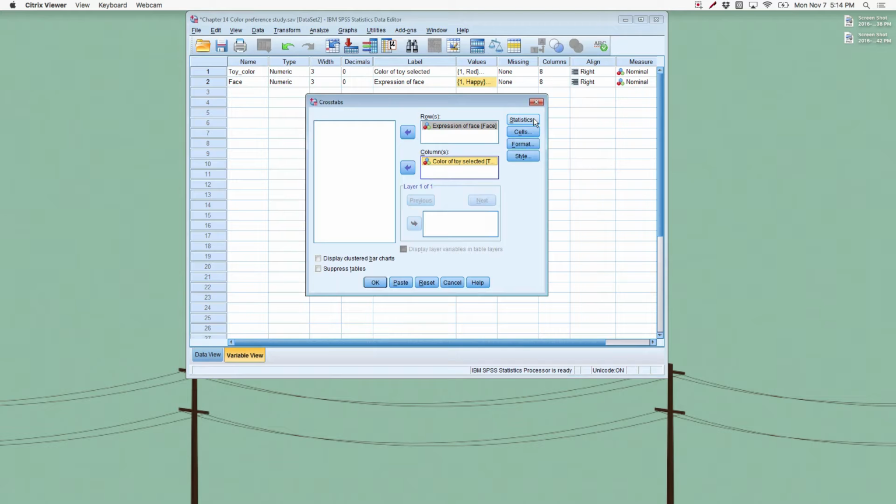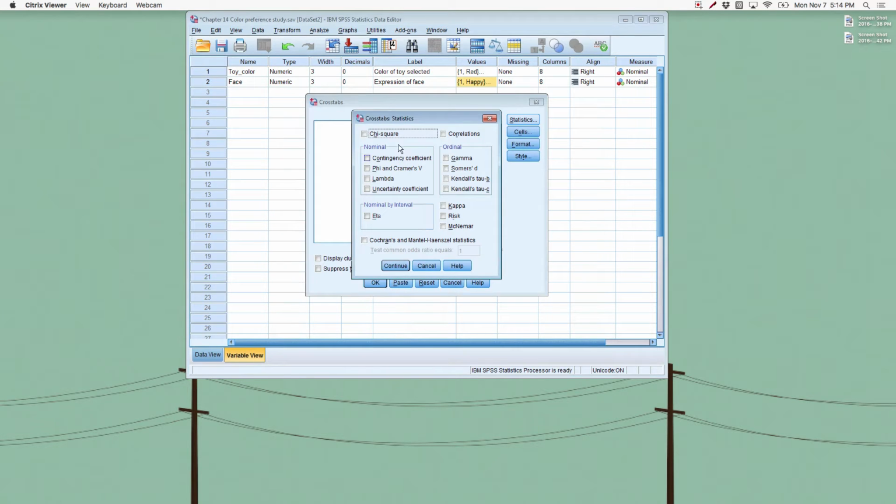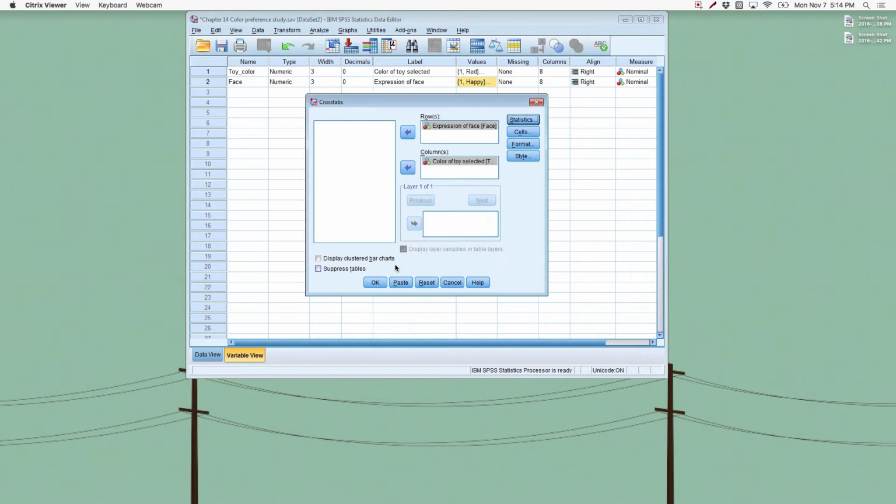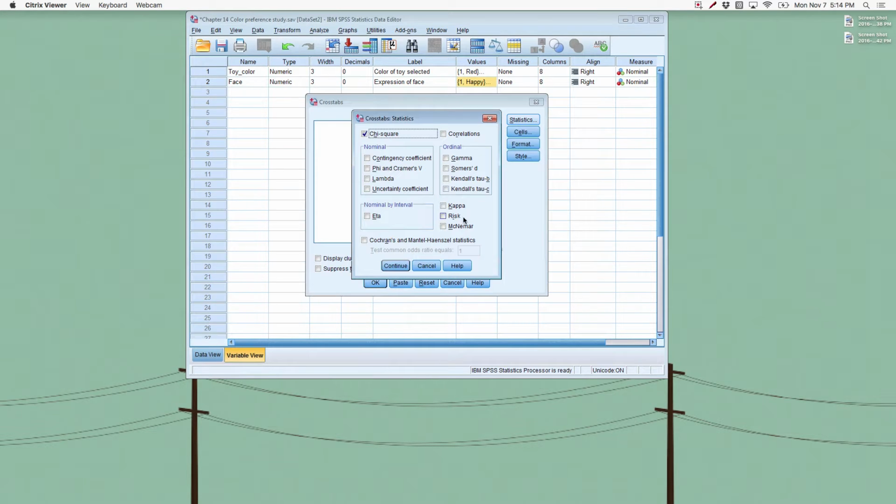Then we click the statistics button and click chi-square and click continue. Here also in the statistics is the kappa and some other things that we're not going to use. The McNemar would be here if you ever wanted to do it in SPSS in the future. It's in this statistics box, but we'll only use the chi-square.